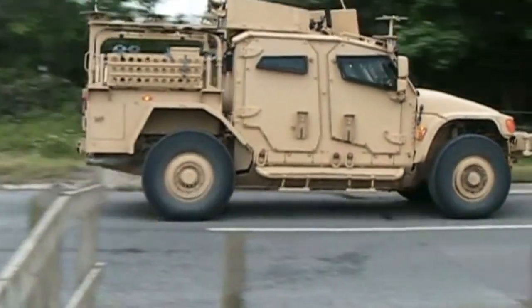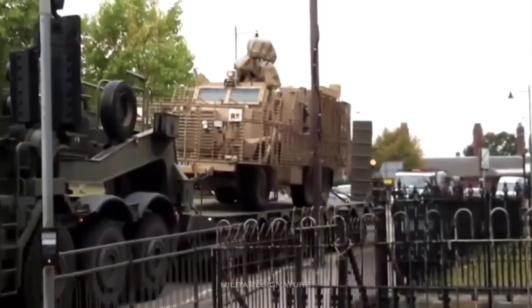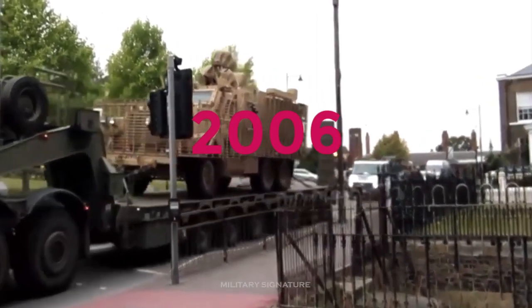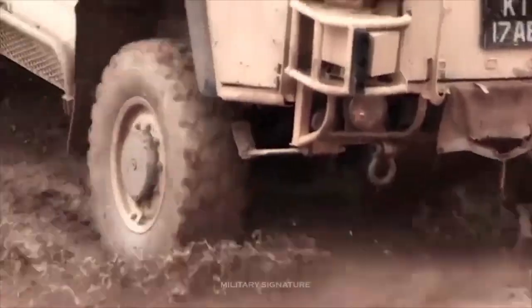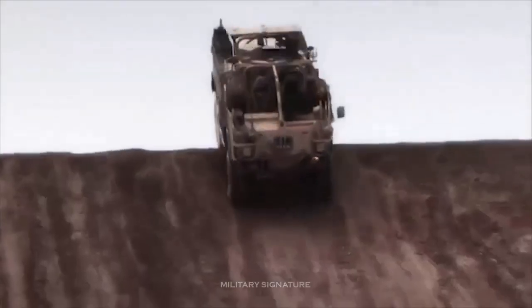The Husky TSV is a 4x4 armored truck MRAP manufactured in the US, created specifically for the British Army and first shown to the public in 2006 when production began. The vehicle's main technical specifications are: length 230–270 inches, width 96 inches, height 93 inches for operational use or 91 inches for transport. Husky has armor kits with varying levels of protection, a ground clearance of 12 inches, and an operational range of approximately 400 miles.